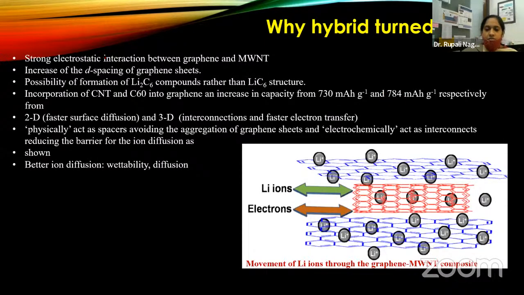Another aspect that is brought in because of these hybrid composites: graphene, if you look at it, is a sheet, a planar surface. So if a lithium ion has to diffuse, it will diffuse faster through it. And with these 3D interconnects, as I was talking about, the lithium ions can also have a pathway going from here to there. So it helps in better coordination between the different layers and the spacer layers by having a hybrid composite.